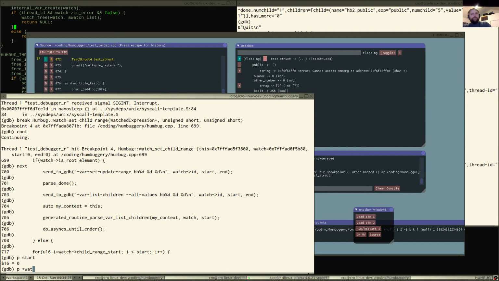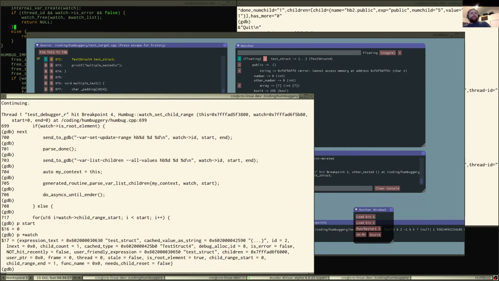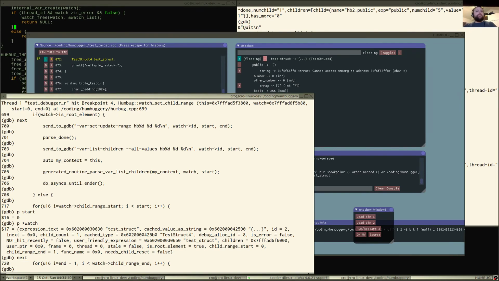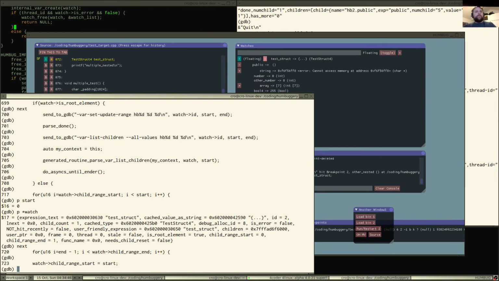So let's do watch. So the current child range is 1. Okay, so if we hit next here, and we hit next again, so it doesn't hit that.